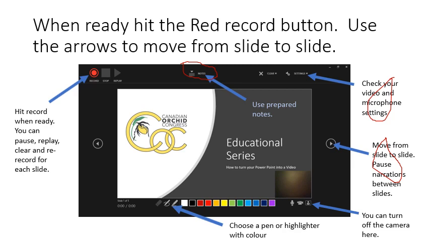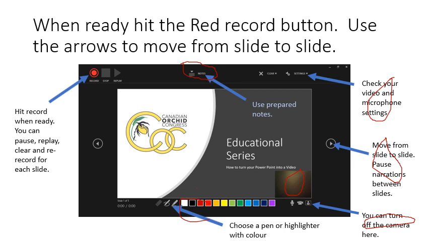Remember that while you're moving, you should not be speaking. Make sure the narration is linked to each slide. You may see a picture of yourself right down here in the bottom right. If you do, that means your camera is on, and we would strongly suggest that you turn off the camera. This adds a lot of size to the video, and it'll be big enough already. You can also, which is a nice feature, choose a pen or a highlighter with color here, and if you have a blank screen, you could draw or write if you're good at that.